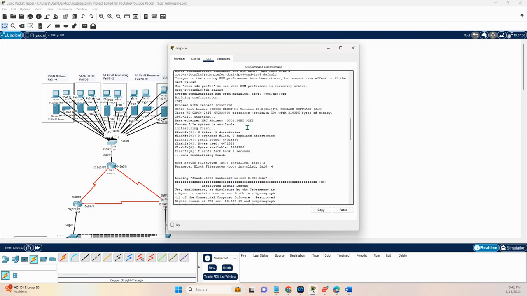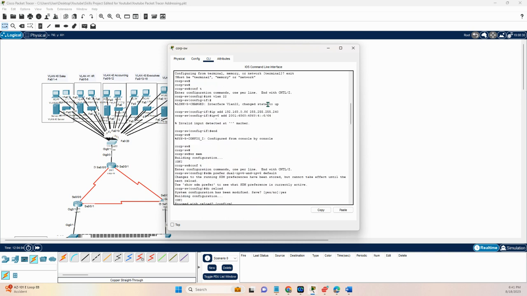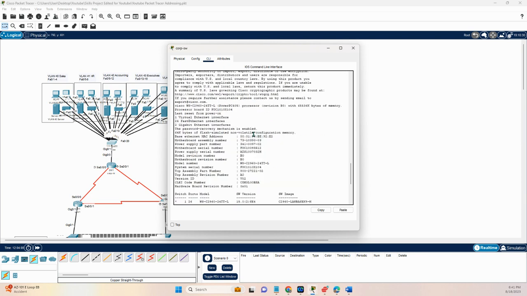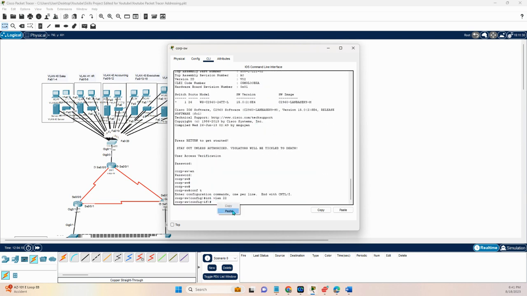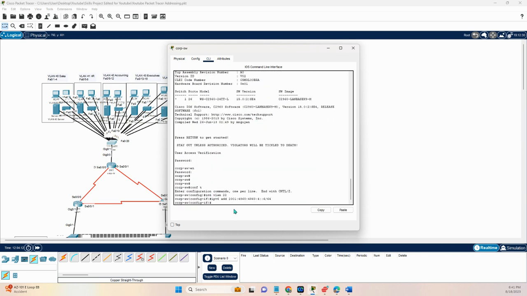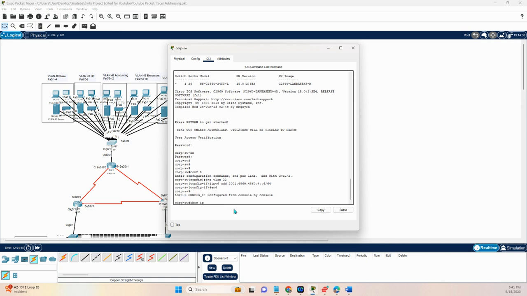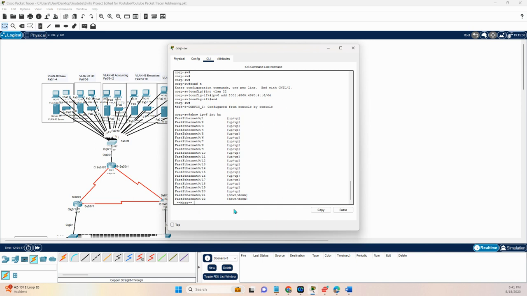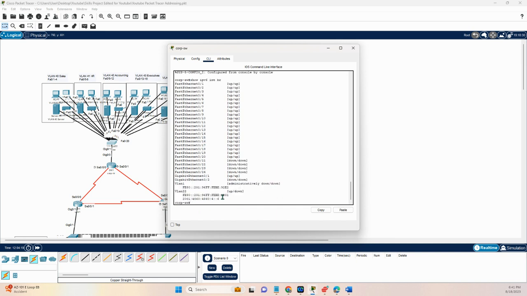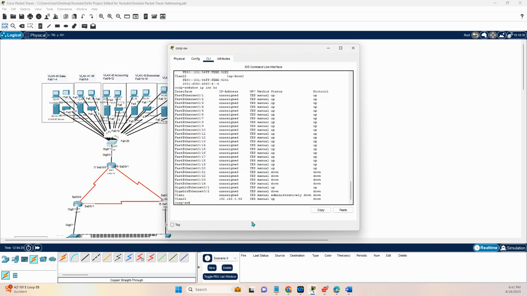I'm just going to take this command I had up here and just copy it. Great. All right, there we have our VLAN 22. We have our VLAN 22 IPv4.